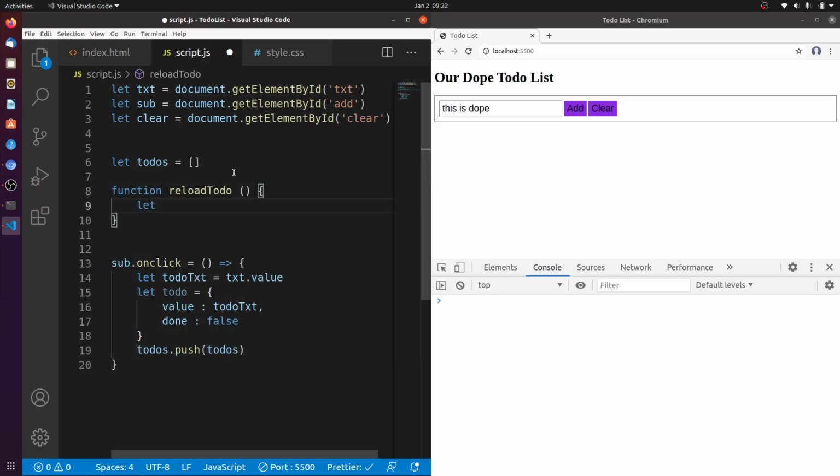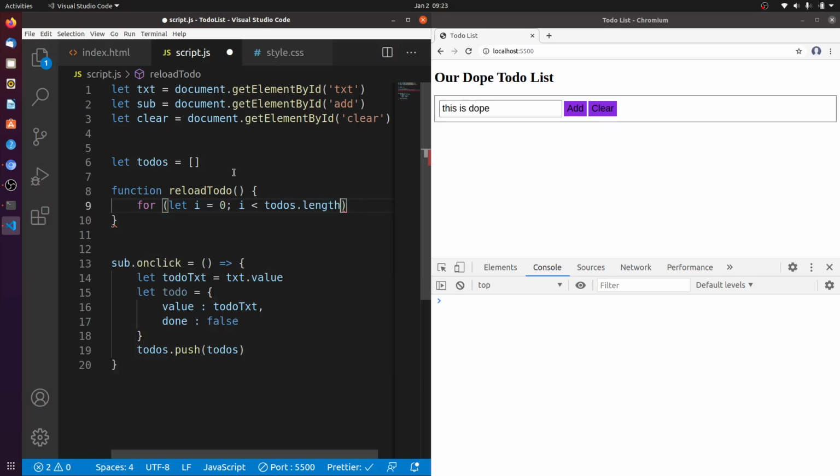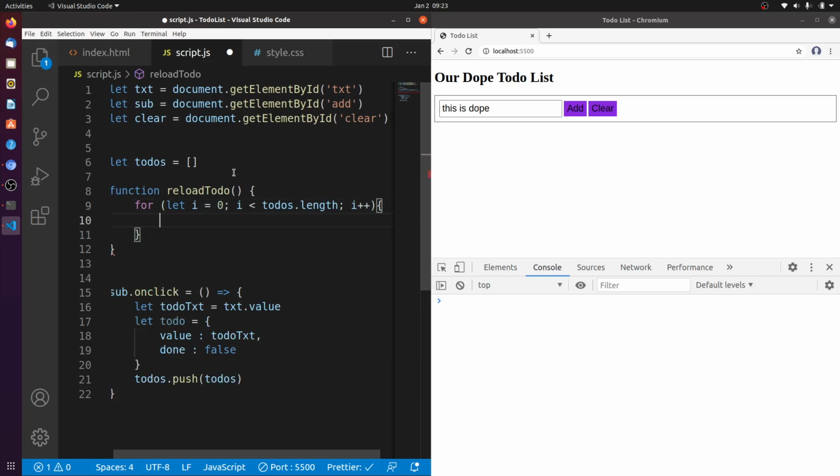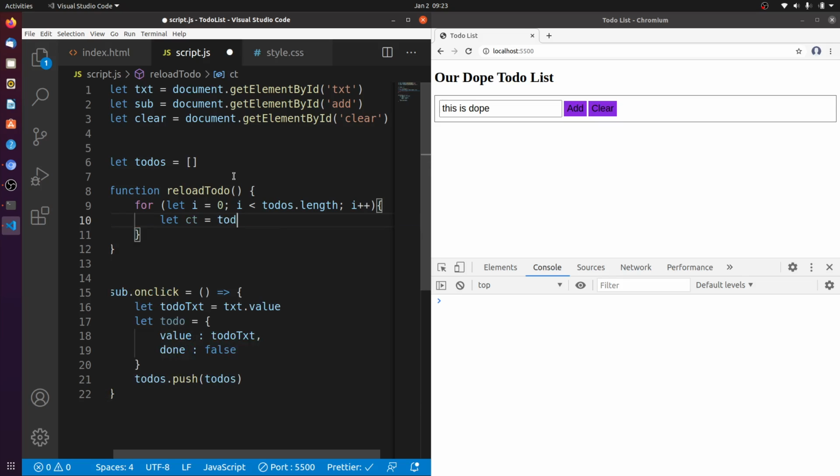So let's loop through the todos. So let's say for let i equals 0, i less than todos.length, i plus plus, let currentTodo be equal to todos at i.